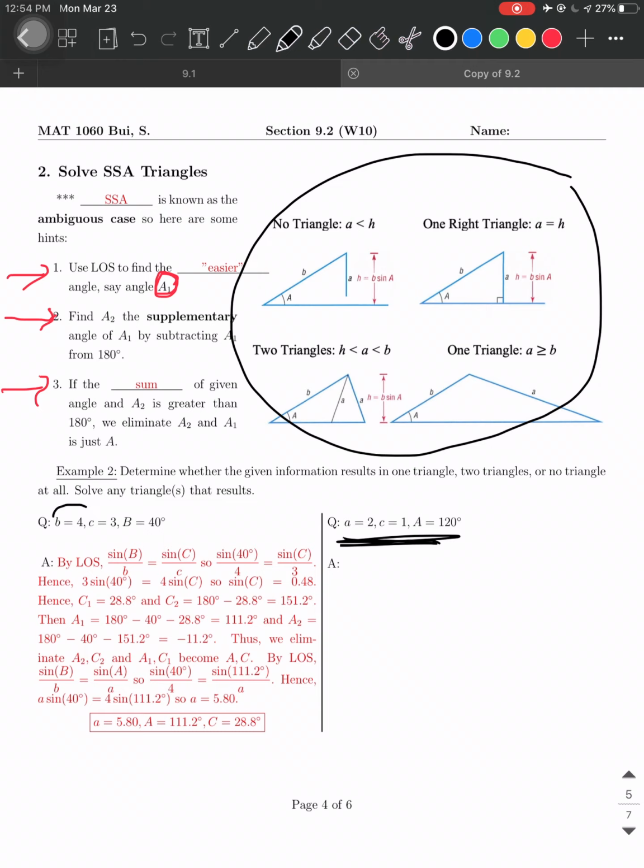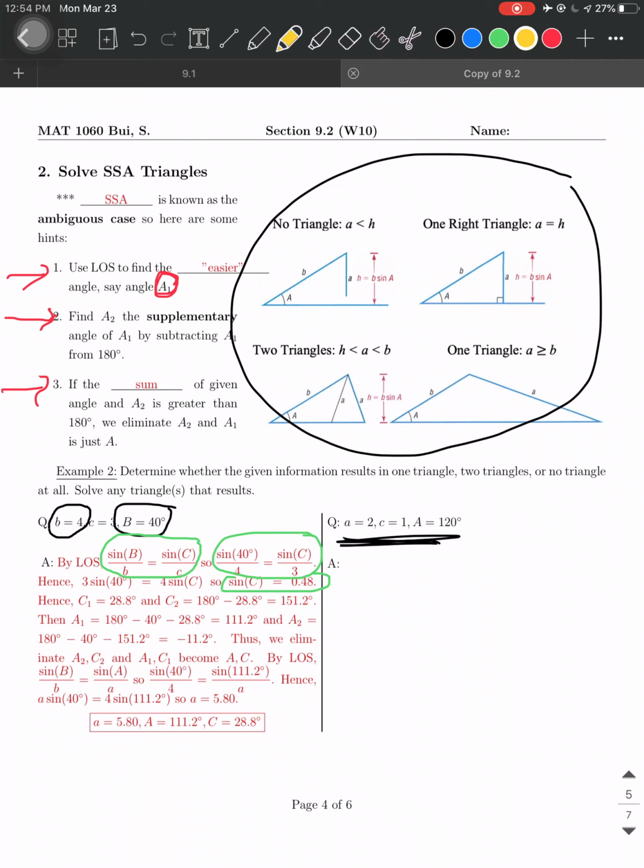So right off the bat, we know that we have a pair of letter B's in here, and we also know something about the side length of letter C. With that said, we're going to set up the fraction for pair A and pair C. After that, we plug in the numbers, and then we do cross multiplication, and we end up having sin of C being 0.48, right? And after that, you will plug into the calculator to solve for big C.